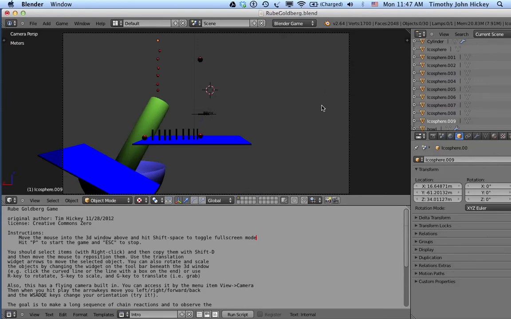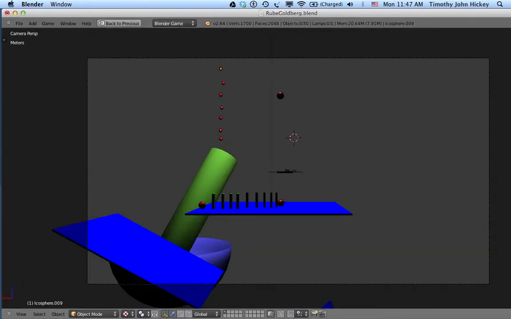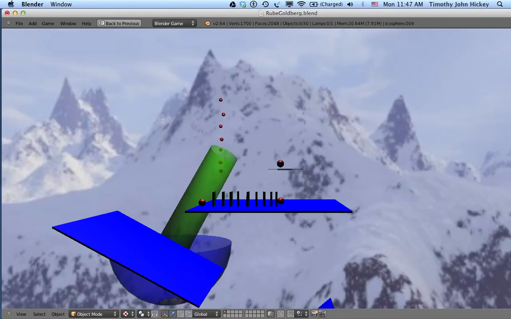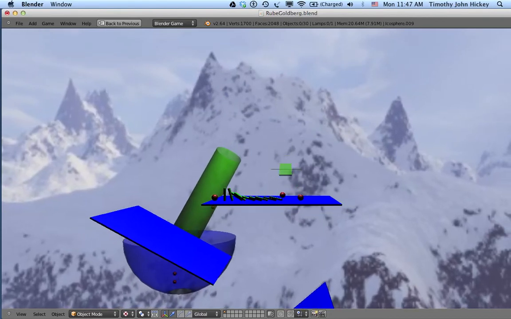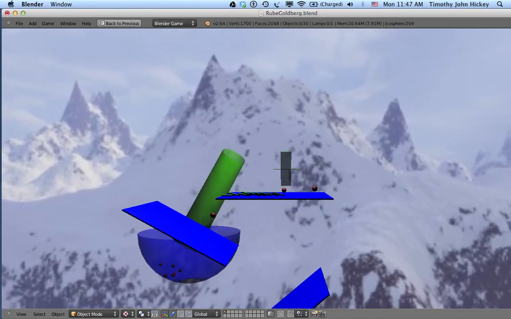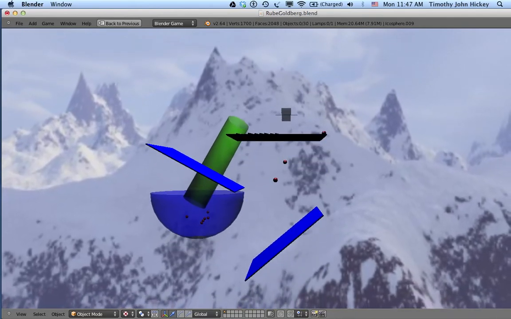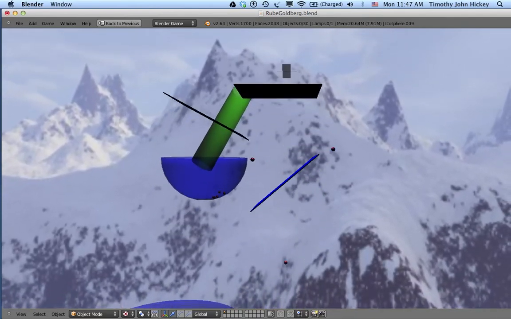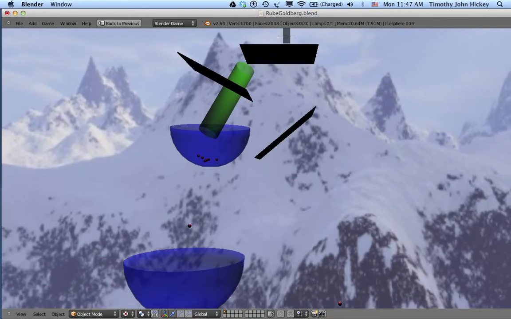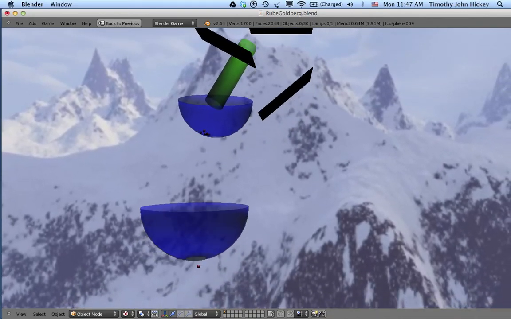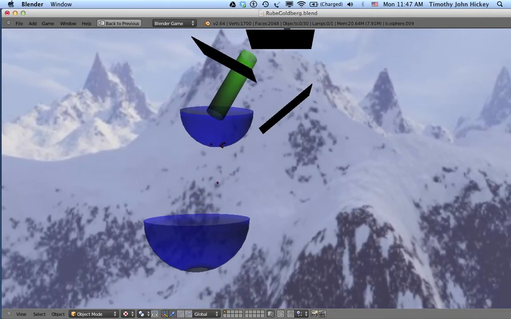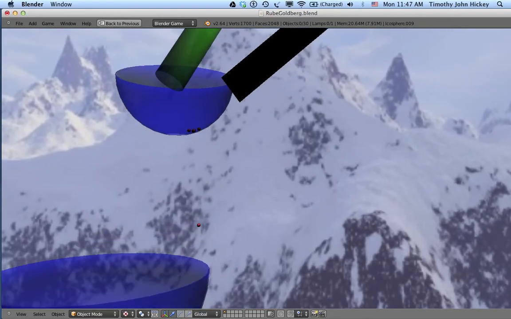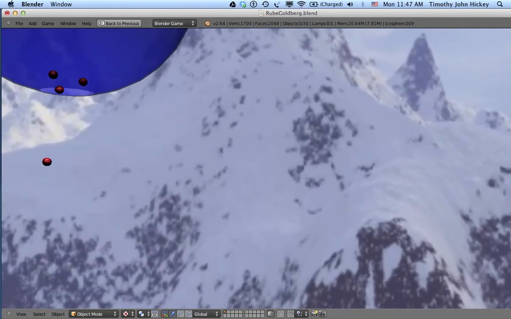And if I do Shift Space and P for play, this has a flying camera, so I can use the arrow keys and the WASD QE keys to change my view. Oh, look at that. Cool. And I can do Shift, it goes very fast. Shift forward arrow goes very quickly.